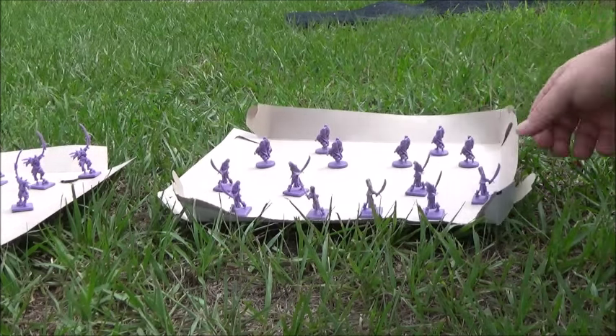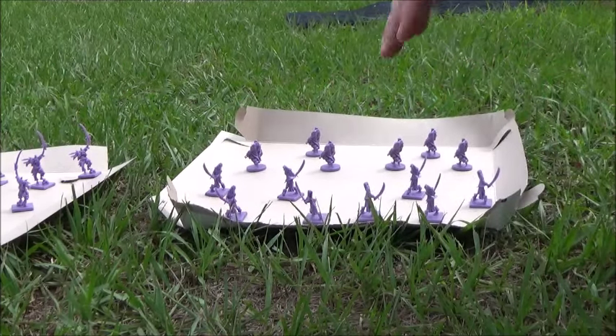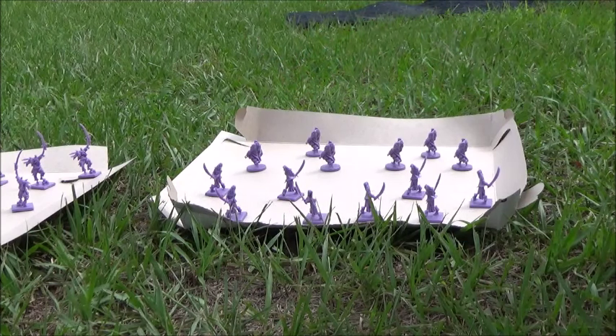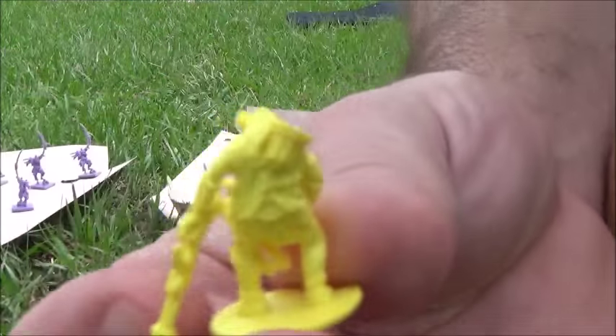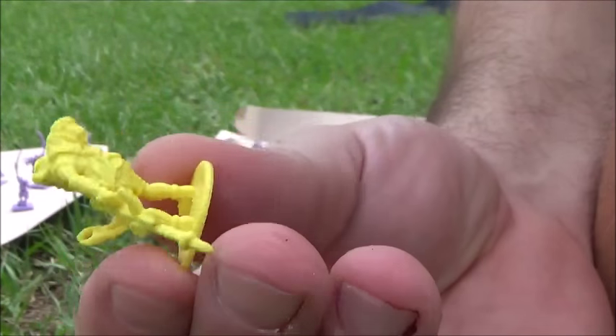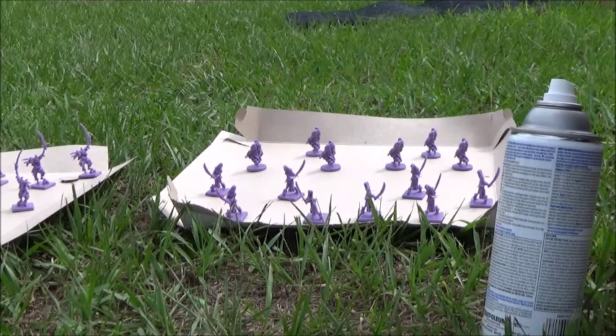As you can see, I'm using a pizza box here. I tacked everything down and broke the ends of this so I can spray. I also tend to put everything diagonally. You want to do your priming outside — it's not safe to do it inside. If you do it inside you're taking a huge risk. I brought another figure out here, and there's a reason for that.